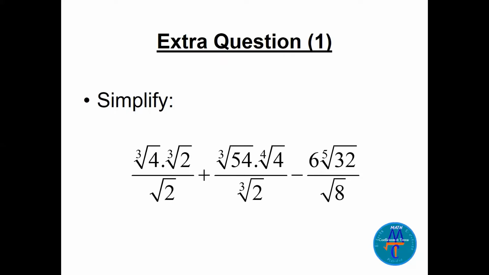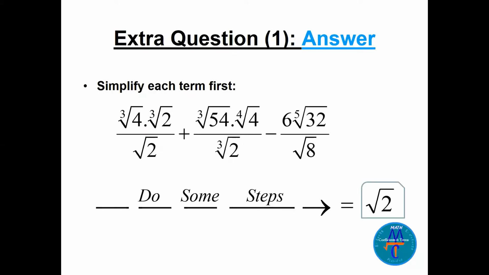Now, extra questions is the same idea as try at home, but they are more difficult questions or more challenging or more ideas are there. So the question here, simplify all this. So you have to multiply, you have to divide, rationalize, use everything in this section, lecture number 8. Also here, look at the indices until you get simple answer. You can try it yourself. Now, only I gave you in the extra questions the answer. Believe it or not, the final answer for all this, simplify each term, the final answer, square root of 2. You have to do some steps.